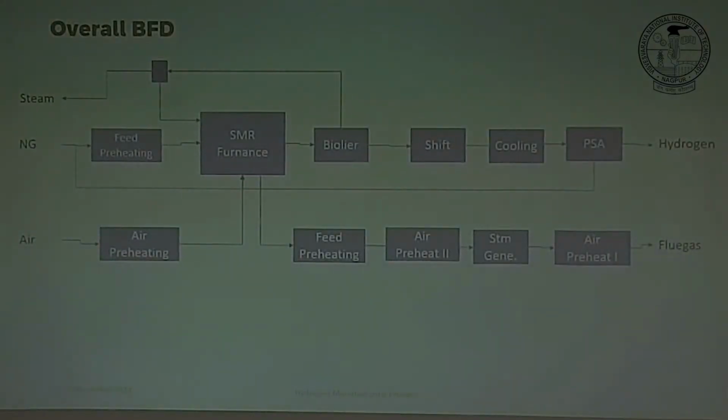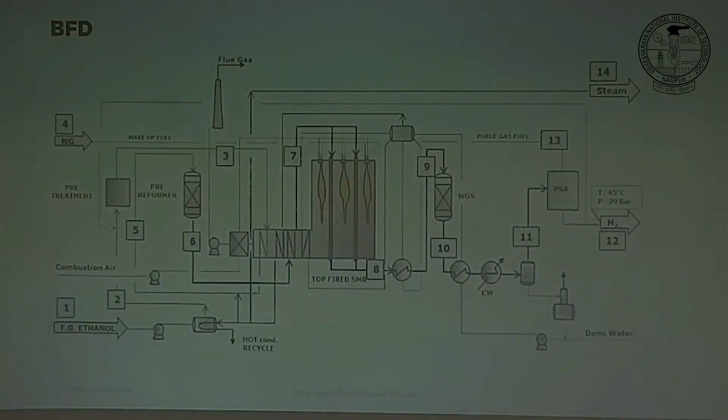So this is just the block diagram just to show how the flows are here and there, but in reality it looks something like this. You have the natural gas coming in. You need some heat treatment, which I will skip just for the sake of simplicity. And that's how your furnace looks. You have the natural gas fuel together with air, burn, catalyst filled in the tube, feed stream coming in here. You could see natural gas coming in, preheated, pre-treatment, further preheated, and then entering the tube at 650.